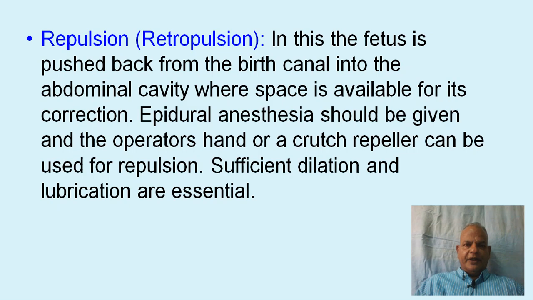Now, what is repulsion? Repulsion or retropulsion is a technique in which the fetus is pushed back from the birth canal into the abdominal cavity where space is available for its correction. Epidural anesthesia should be given and the operator's hand or a crutch repeller can be used for repulsion. Sufficient dilation and lubrication are essential for repulsion.